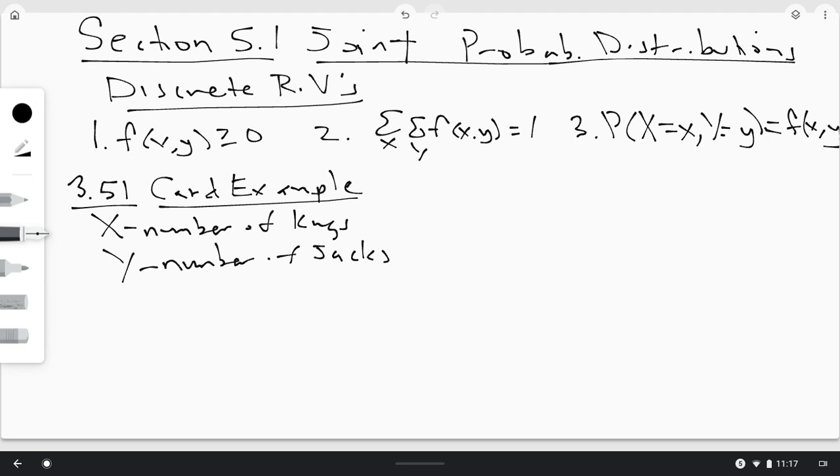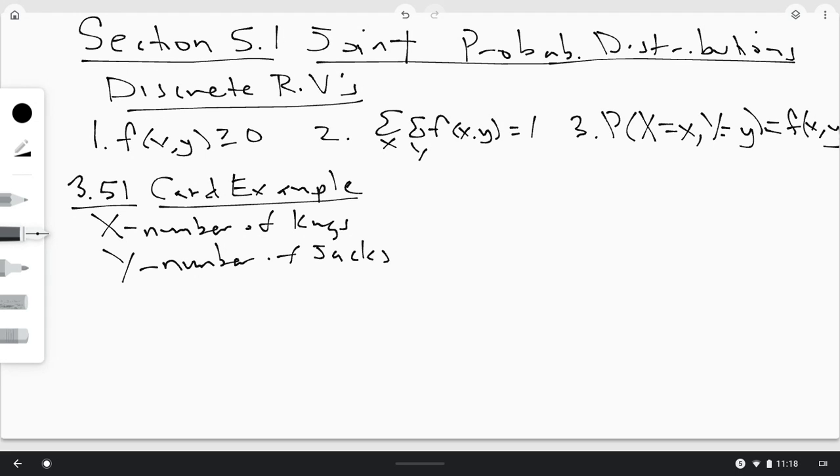Now notice that we're drawing 3 cards from 12, and we're looking at the number of kings and the number of jacks. This is very similar to the hypergeometric problems that we did before. It is a type of hypergeometric distribution problem, where we're pulling a smaller sample from a bigger sample, and we want to know how many of a particular type we have. What's the probability of that type occurring?